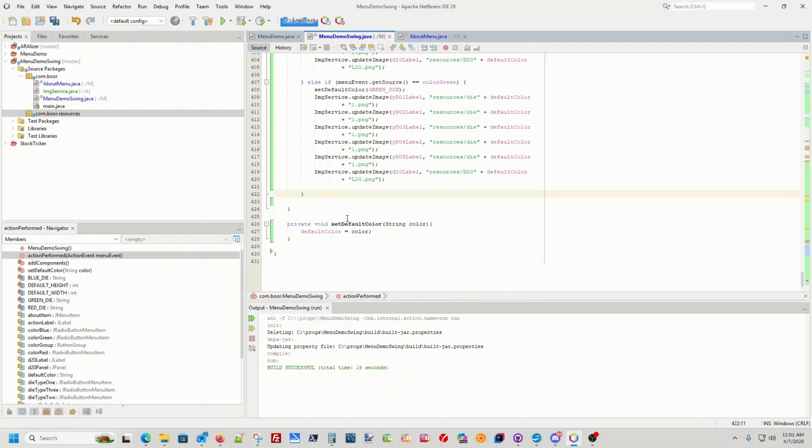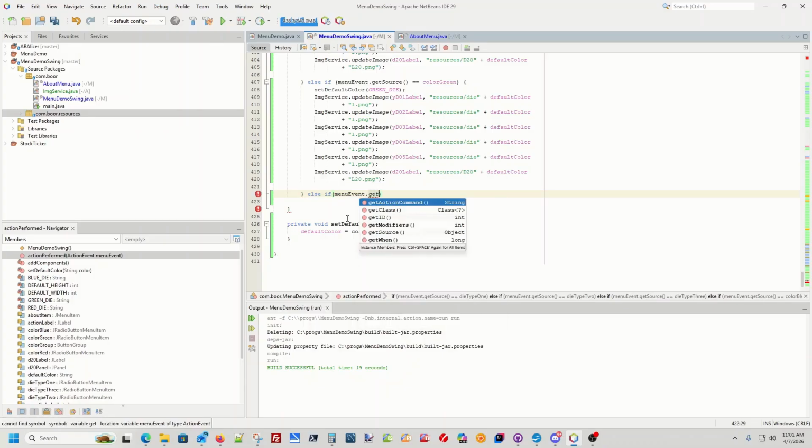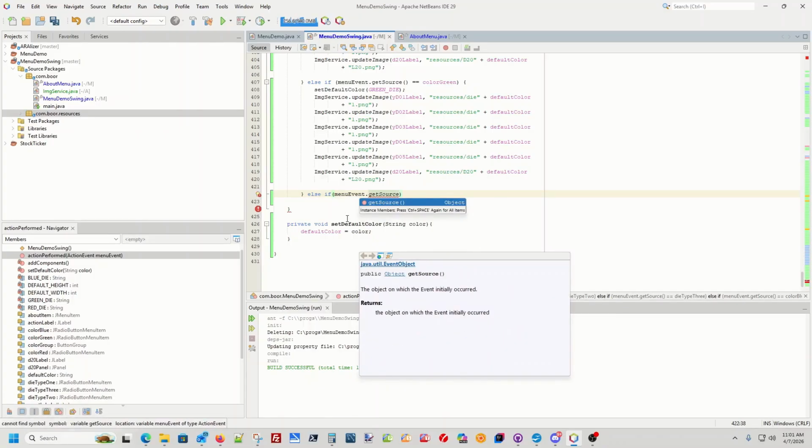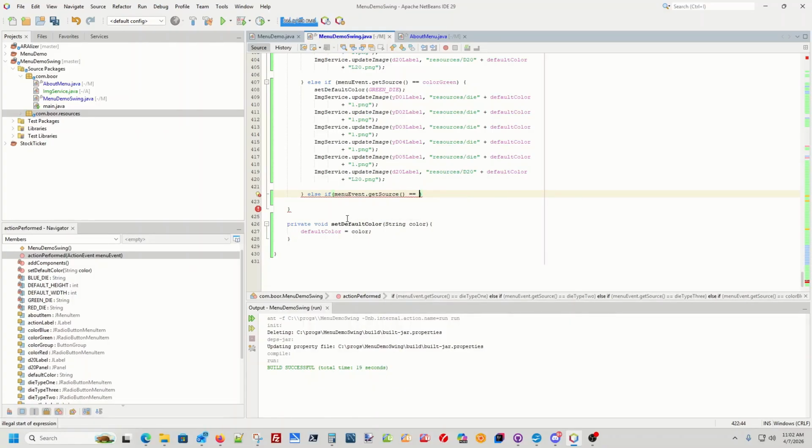And finally we go down to where we have our action listener's actions, and at the bottom we just add an else if menuEvent.getSource equals, in this case, aboutItem.